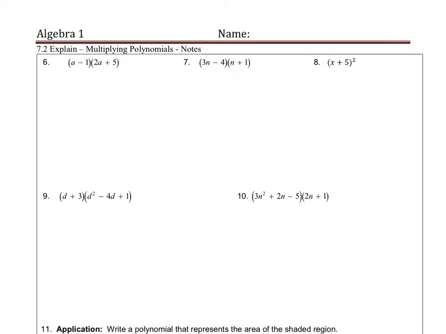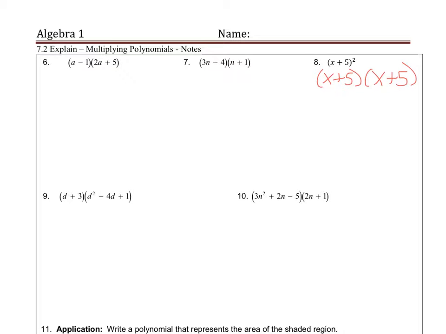But before you pause your video, I want to discuss number 8 with you. Because number 8 is a binomial being raised to the power of 2. So our whole x plus 5 is our base. So before you do anything on this one, go ahead and write it as the base times the base. If you don't take the extra few seconds to do this step, a lot of times people do crazy things with the exponent that they're not supposed to do and get it wrong.